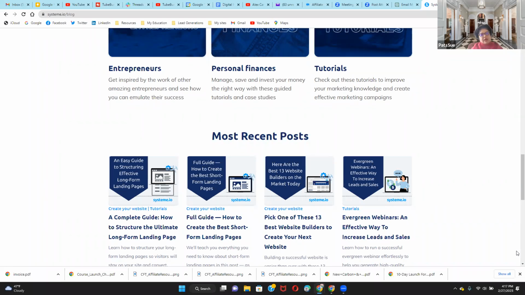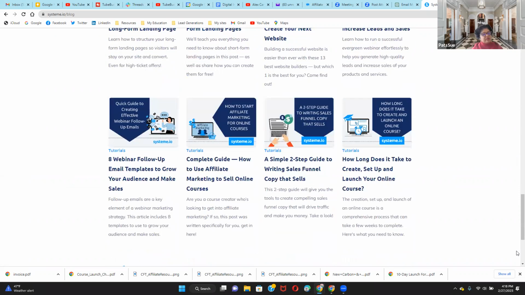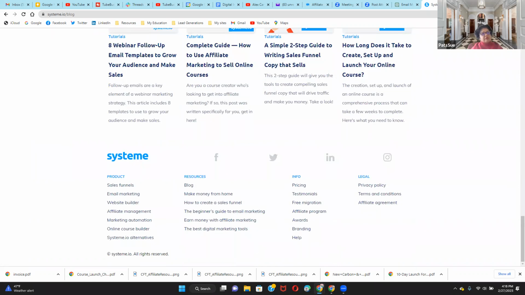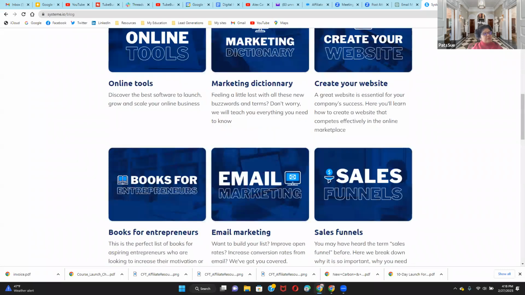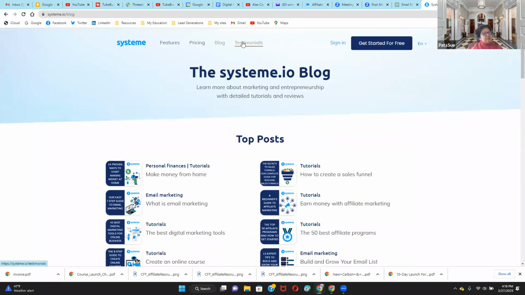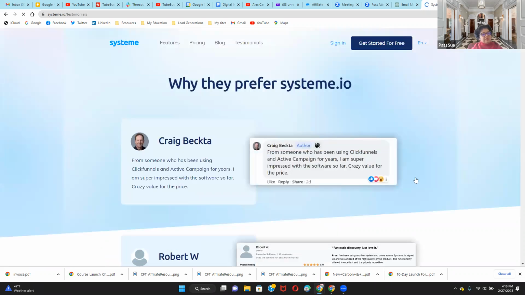It's really good. And I think all platforms have a knowledge base really well. So I cannot say this is better than the others, because whichever platform I was on, they had a really good knowledge base. But I just want to tell you, even if you have the free forever plan, you will have access to all this knowledge base. Everything is available over here. So this is the knowledge base. These are all the testimonials.